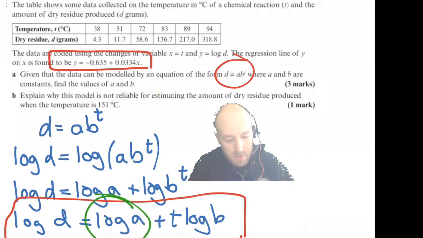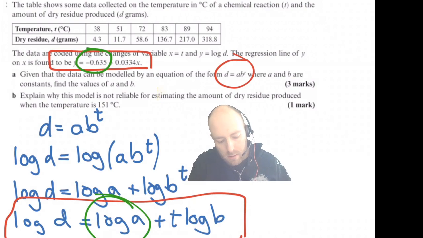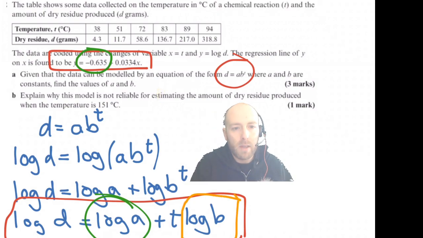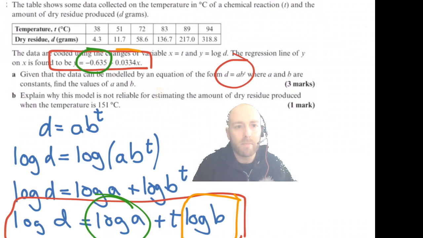That must be the same as the bit in the other equation that's on its own with no t's or x's or anything, this bit here. And the log b bit is multiplied by t. And we know that t was x, so log b is going to be equal to the bit up here, which is multiplied by x. So by setting those things equal, we can actually solve them.